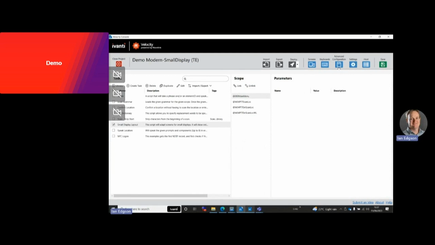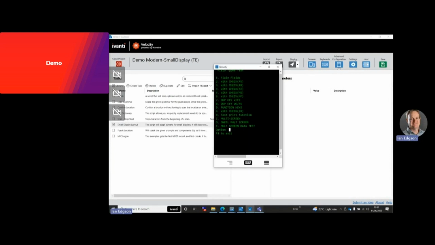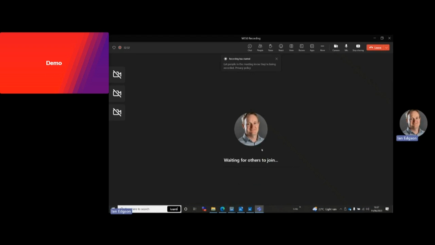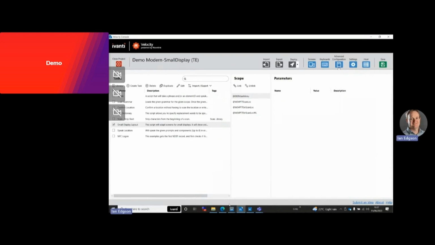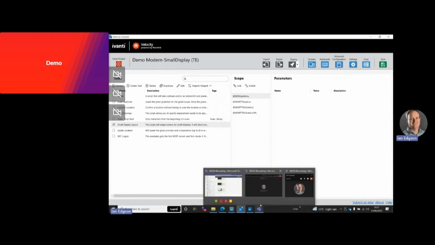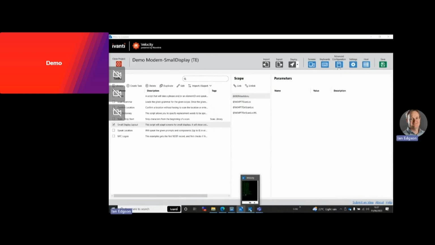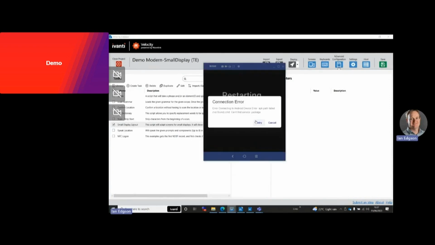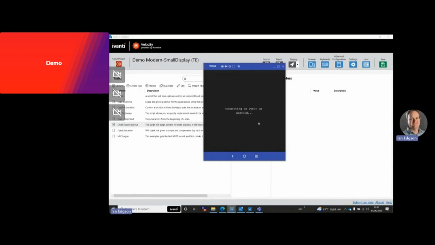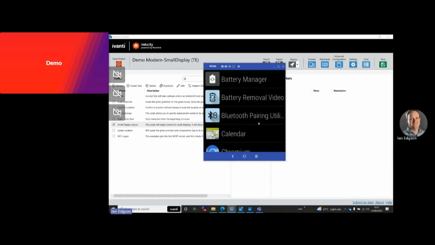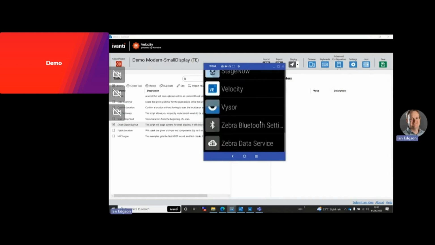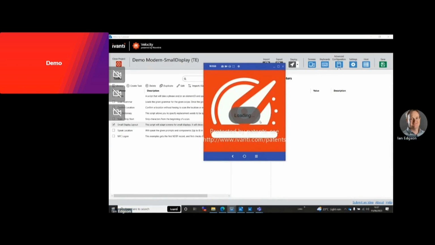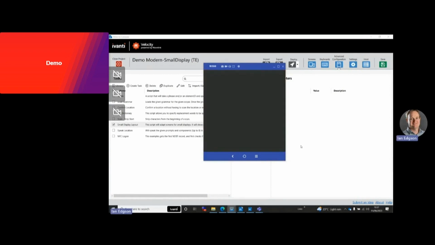Right, my WS50 is just starting up again, and this next demo I'm going to show you was created by my colleague Josh Cooney, and it really shows how you can start to use images to really show off some of the features in the project. So I'm just going to scroll down here to launch Velocity, and then this time I'm going to select Modernize 2.